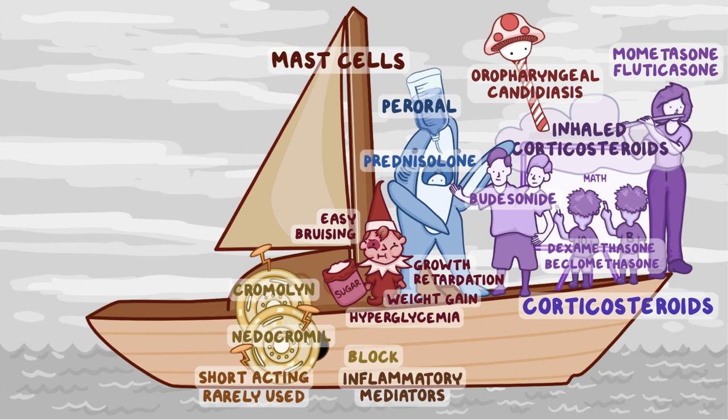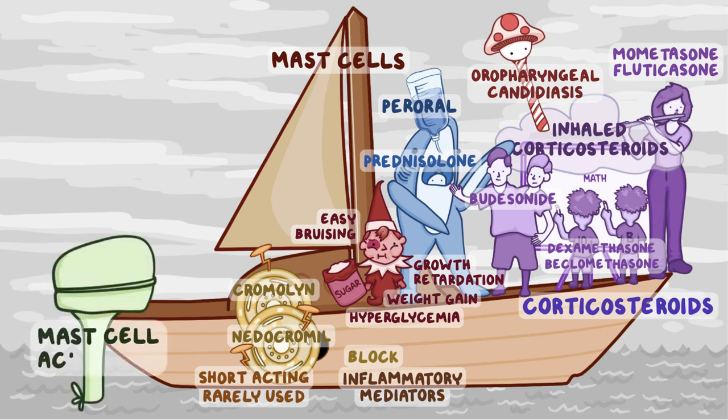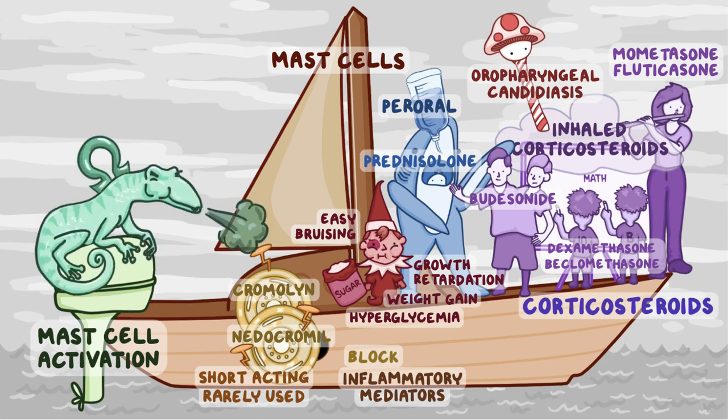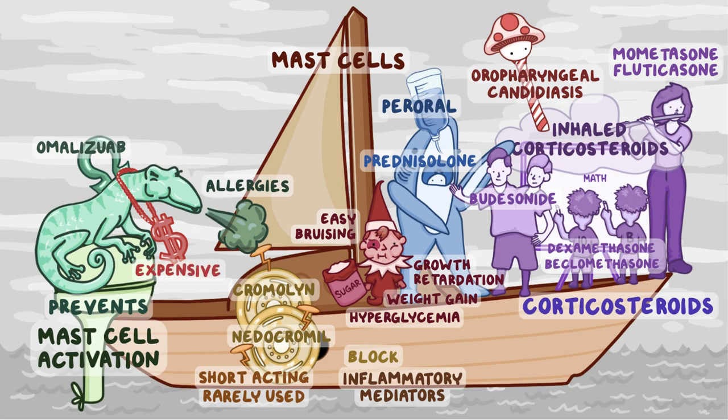Finally, at the prow is the engine that starts or activates our mast cell boat, but resting on top of it is a lizard with an omega sign on its back for omalizumab. This lazy lizard is preventing mast cell activation, and it's sneezing uncontrollably to help you remember it's very effective in allergic asthma. He's resting on top of a pile of cash because this drug can be very expensive. On his rump, there's a big red bump with a Band-Aid on it to help you remember there can be a painful swelling at the injection site.